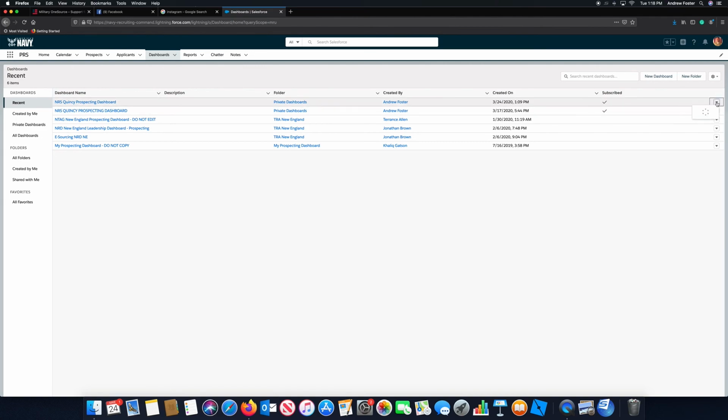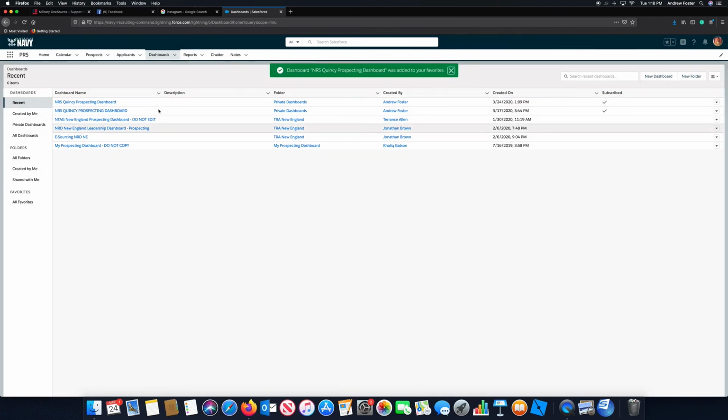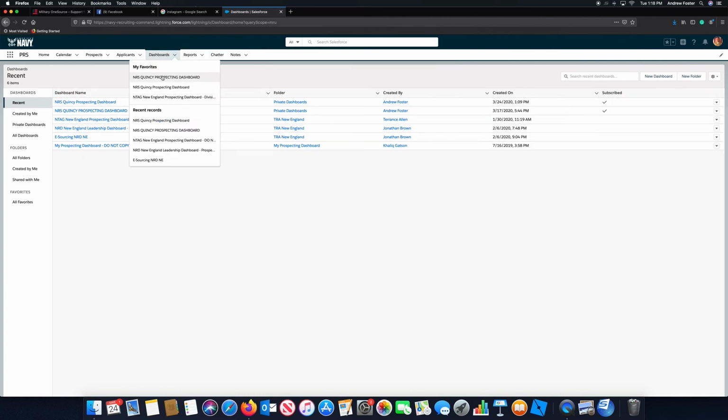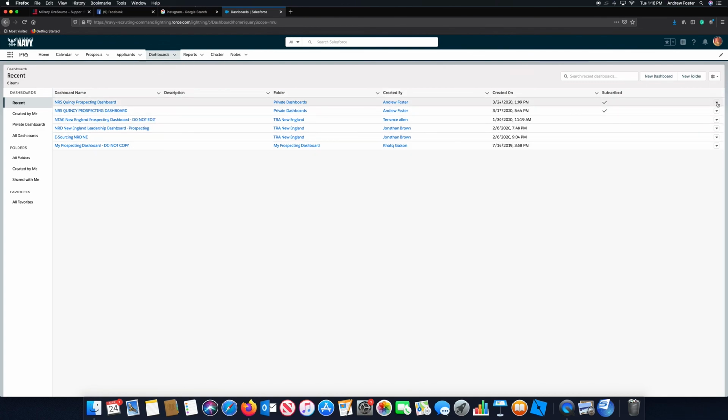And now what favorite means is if you have multiple different dashboards in here, favorite just means it's going to show it to you right up top and not be found within your recents. So for the purpose of this, just so I don't confuse it with my other dashboard, I am going to unfavorite, and then I am going to delete that dashboard, and it's that easy.